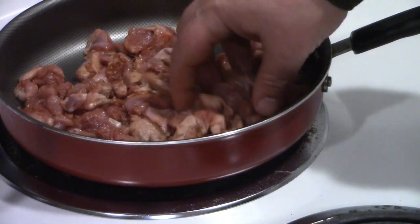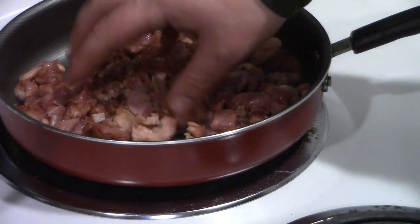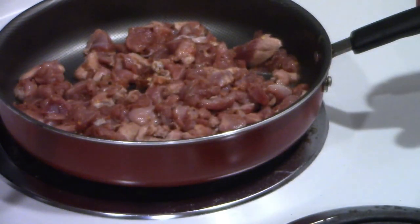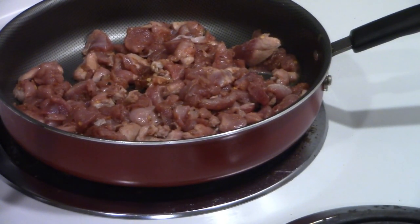Now this should cook fairly quickly. I mean, it's rabbit, it's not gonna take that long to cook up, especially small chunks as they're in. Get it all nice and spread out in there like so, and let her cook and wait till she's done.